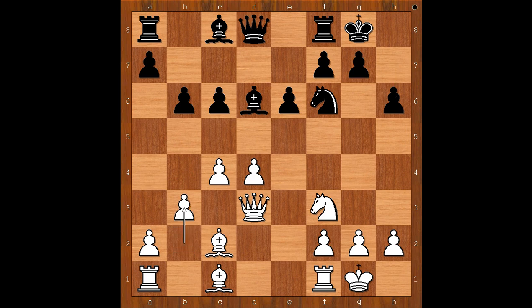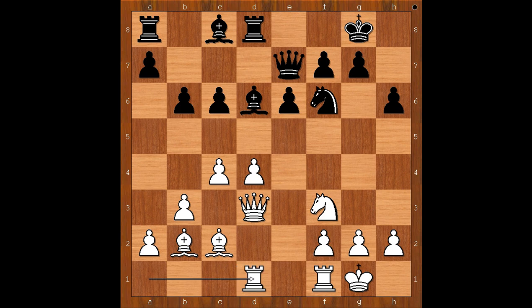b3, intending now bishop to b2, queen to e7, bishop to b2, rook to d8, aligning the rook with white queen, rook from a to d1, bishop to b7, rook from f to e1, lining the rook with black queen, rook from a to c8.